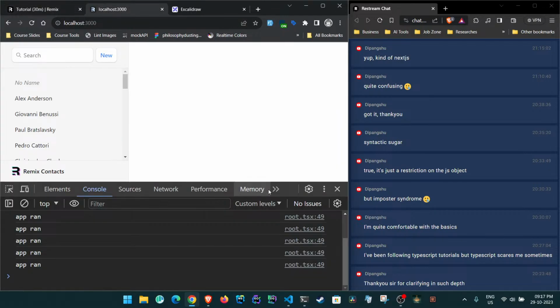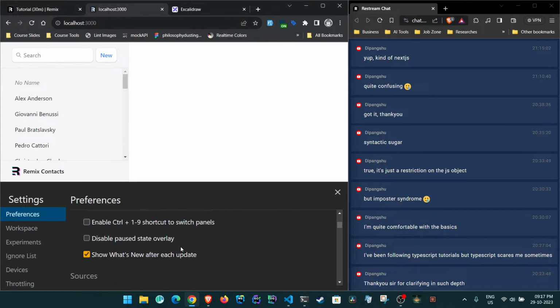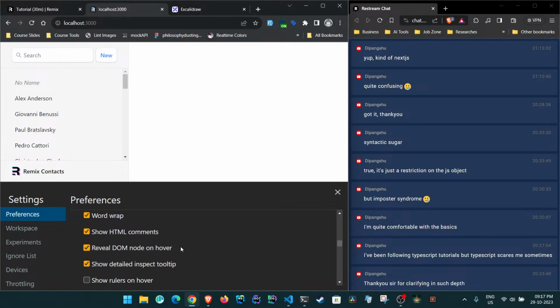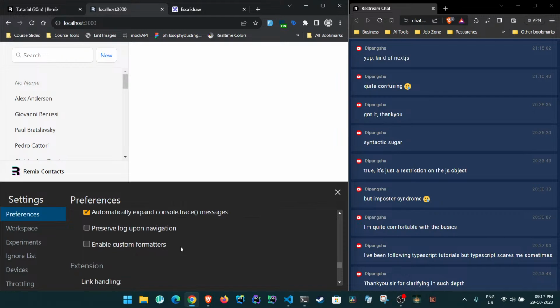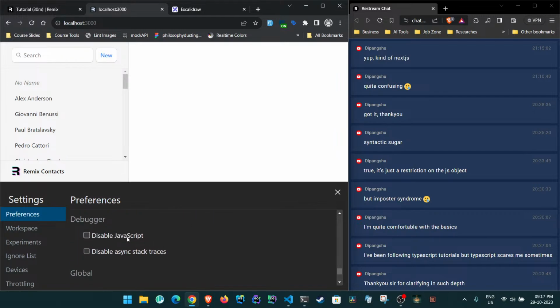So let's do that. I can go here, come to the very bottom. There should be a disable JavaScript somewhere. Here it is. And then I will simply empty the cache and reload.